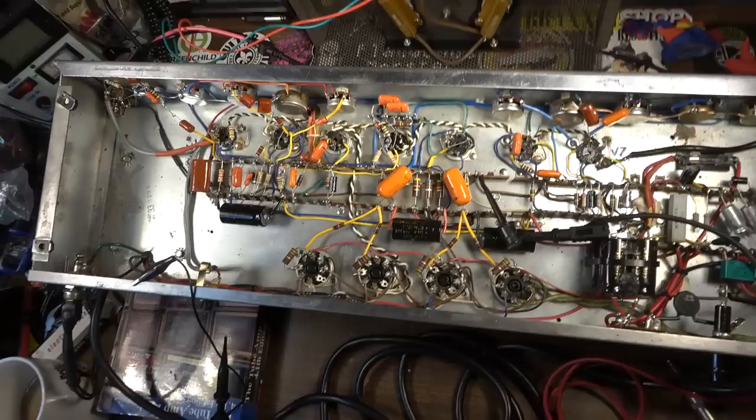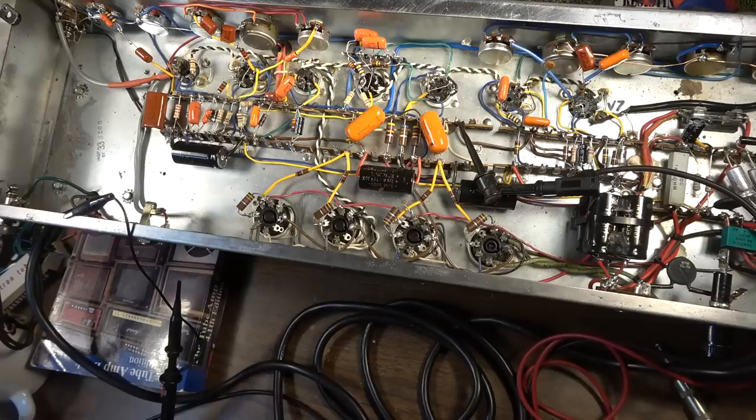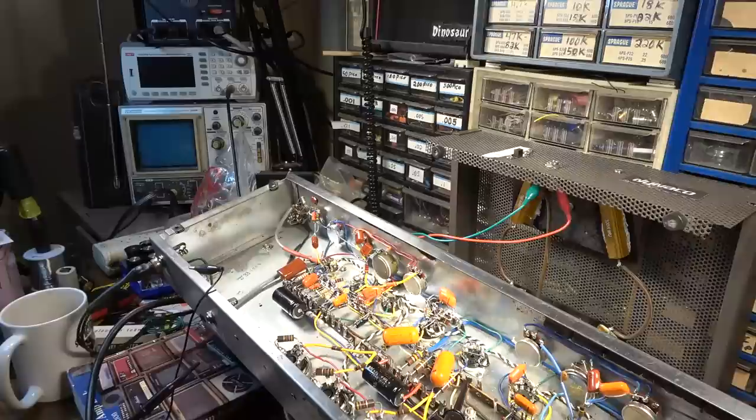For the first time, and see exactly what it does. I'm gonna probe around and do some signal tracing and figure out what the signal looks like at each stage along the way. We'll start over here on the Marshall-y side and take some readings with the scope. Got it hooked up to a dummy load back here, so you won't be able to really hear anything, but we should be able to see it on the scope.